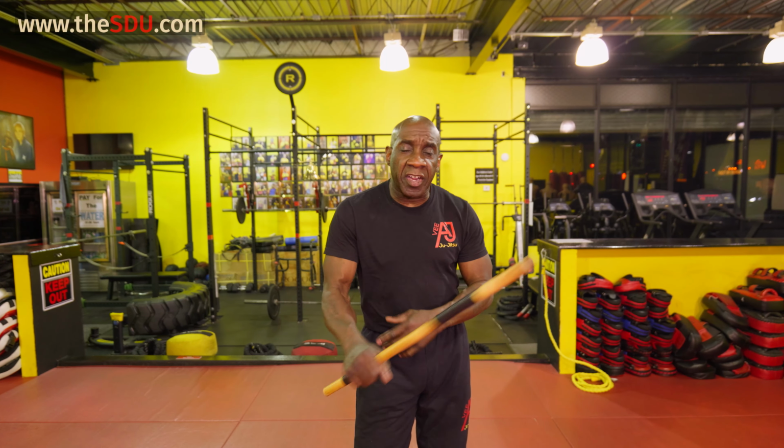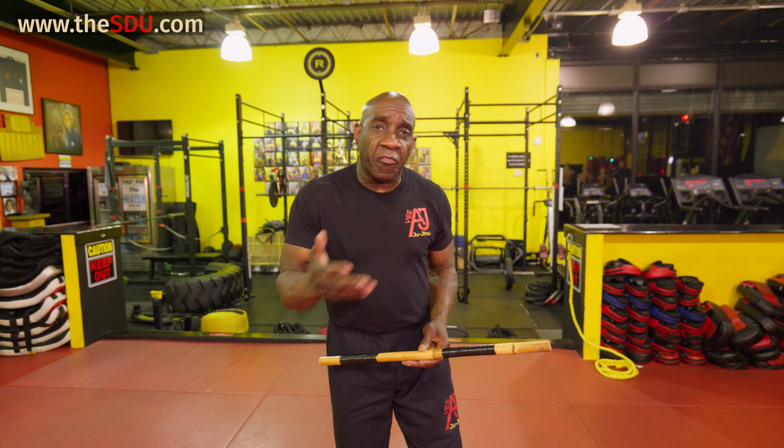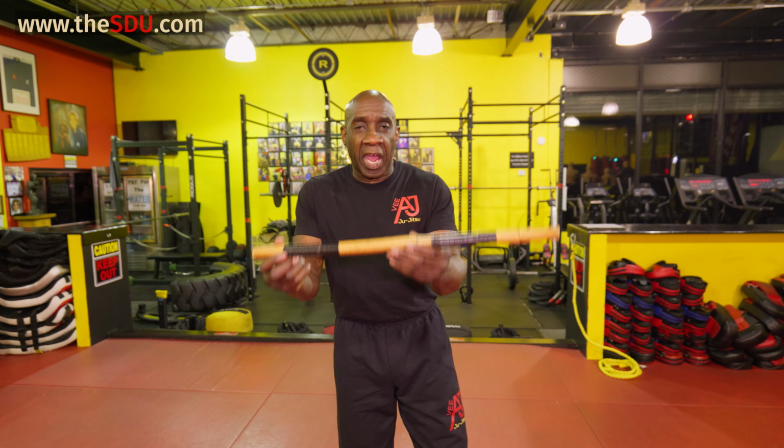One, our concept. We're Filipino martial artists. We use the Filipino martial arts. But our concept behind the stick, you are not mastering the stick. I teach my people to master the movements of the stick. I need to know how the stick moves and flows, so when I don't have this, I can move and flow. The purpose of swinging sticks on both sides of your body is to build coordination and a flow, because then without the stick, now your body moves better.